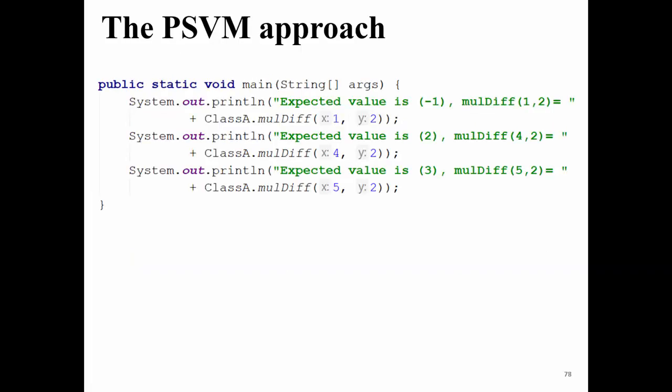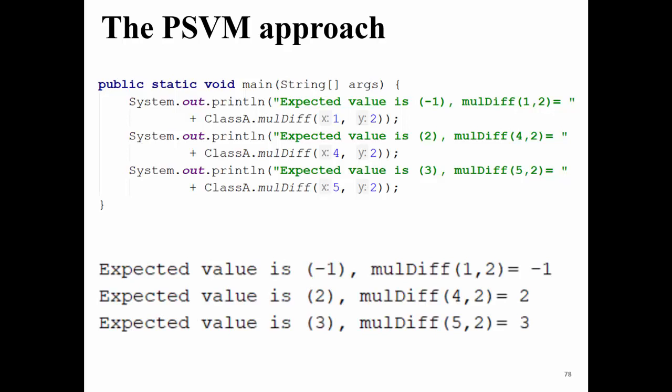So I can use the main approach, public static void main, and then I do the pencil and paper calculations for this method. If I have input 1 and 2, then the result should be -1. So I print a message. Then I see, oh, very perfect. So my code is working. Or this is inefficient.